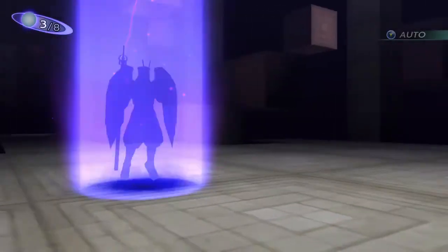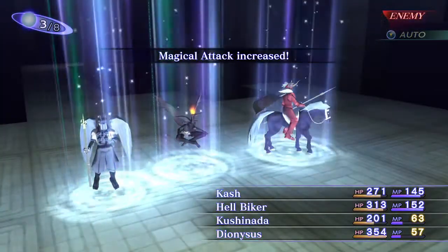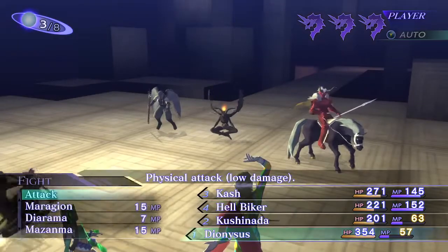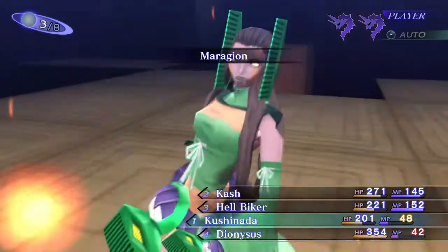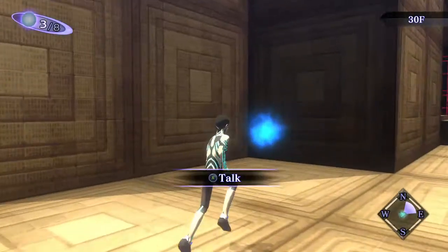As once again, we dodge that attack. Mikaja makes the magic attack increase. We'll do a hell spin here, because why not? A Maragon's Ball, we'll see if... Okay, he's not anti that, actually, which is pretty good for us. Need to make sure these guys don't run out of MP before I'm ready. Hellbiker is close to a level up though, which is always good.